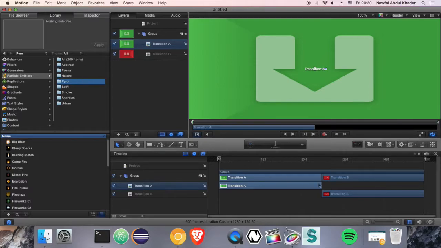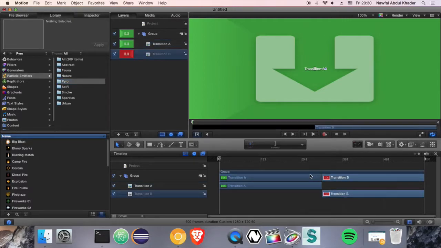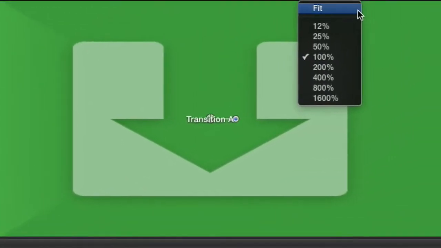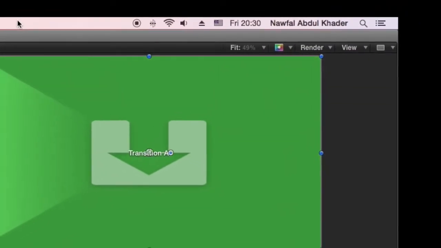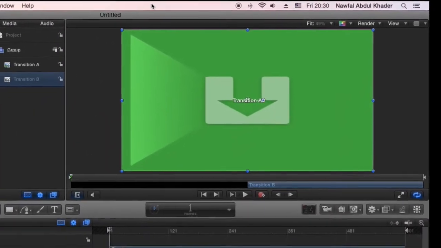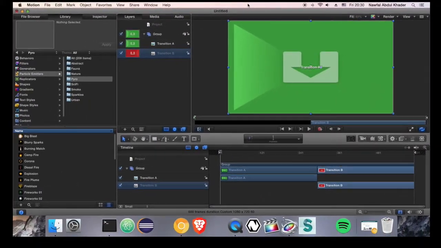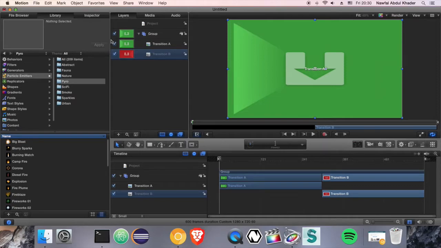So, to make this transition, the first thing you're going to want to do is learn about the different things here in Motion, because it definitely doesn't look too similar to Final Cut Pro. Let's first start off with this. You never want to keep it at 100%. You want to always click Fit. This way, you've got a full view of the transition you're making, effect you're making, or whatever you're doing in Motion. So these checkboxes over here can reduce the visibility of specific things.